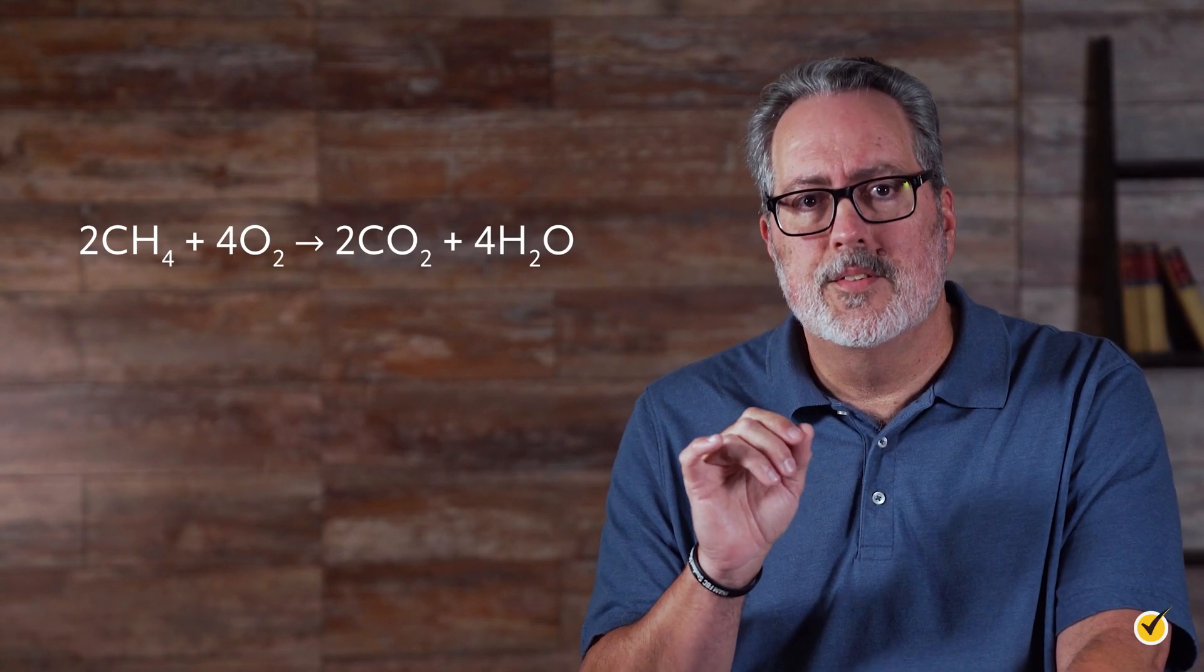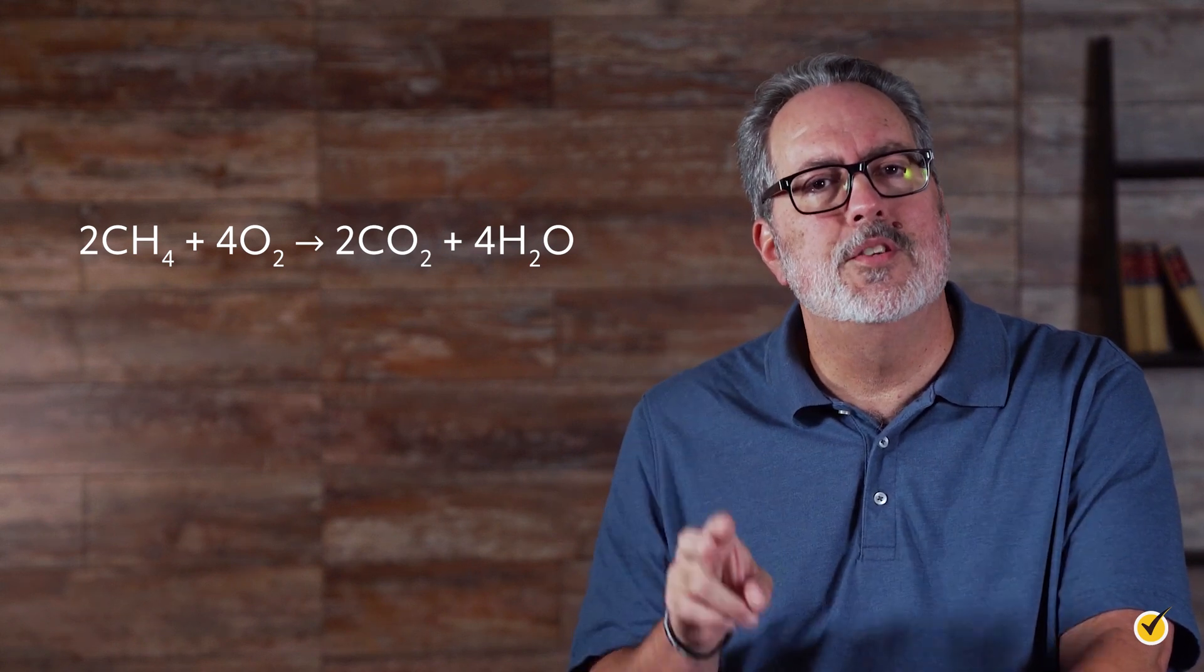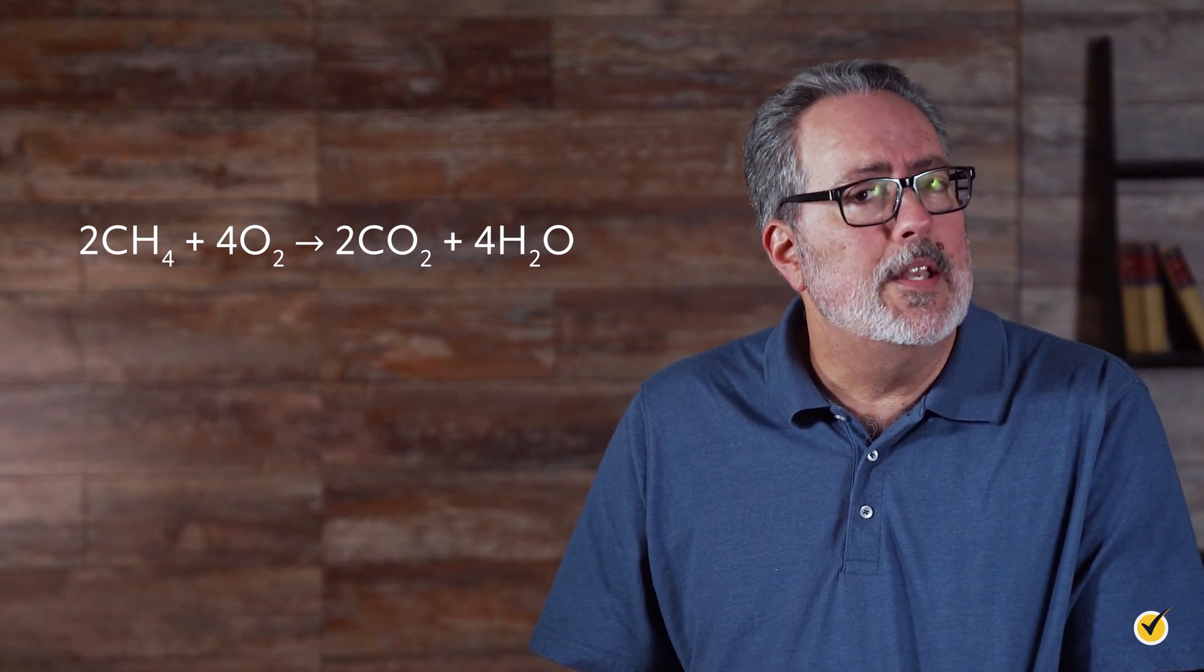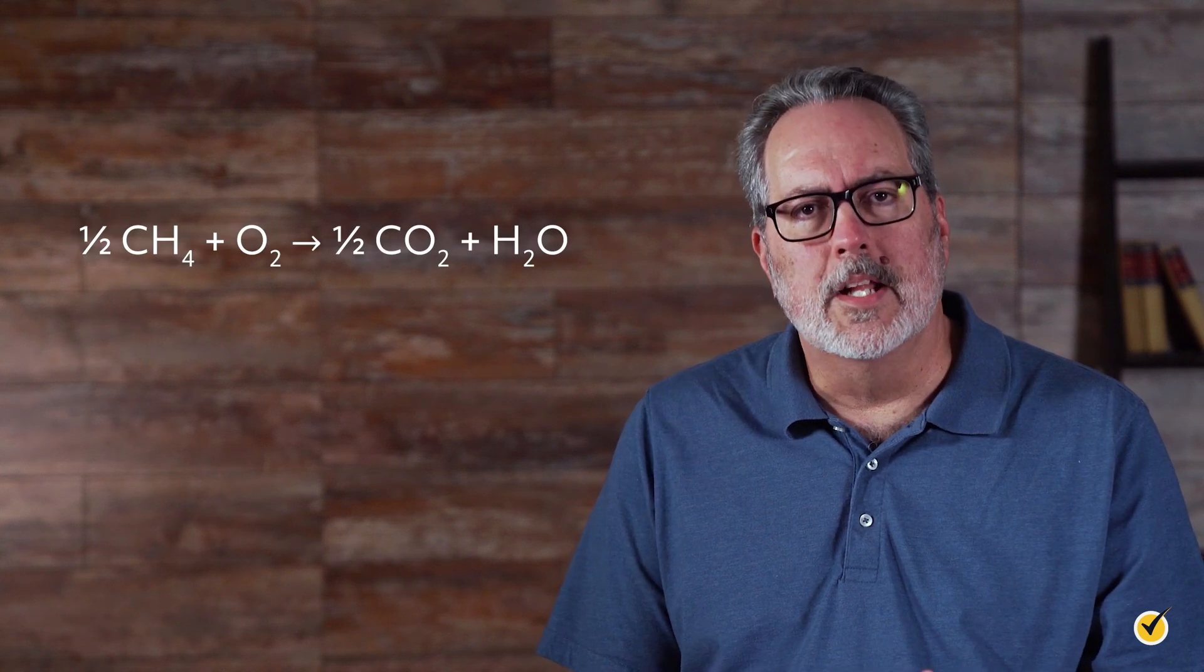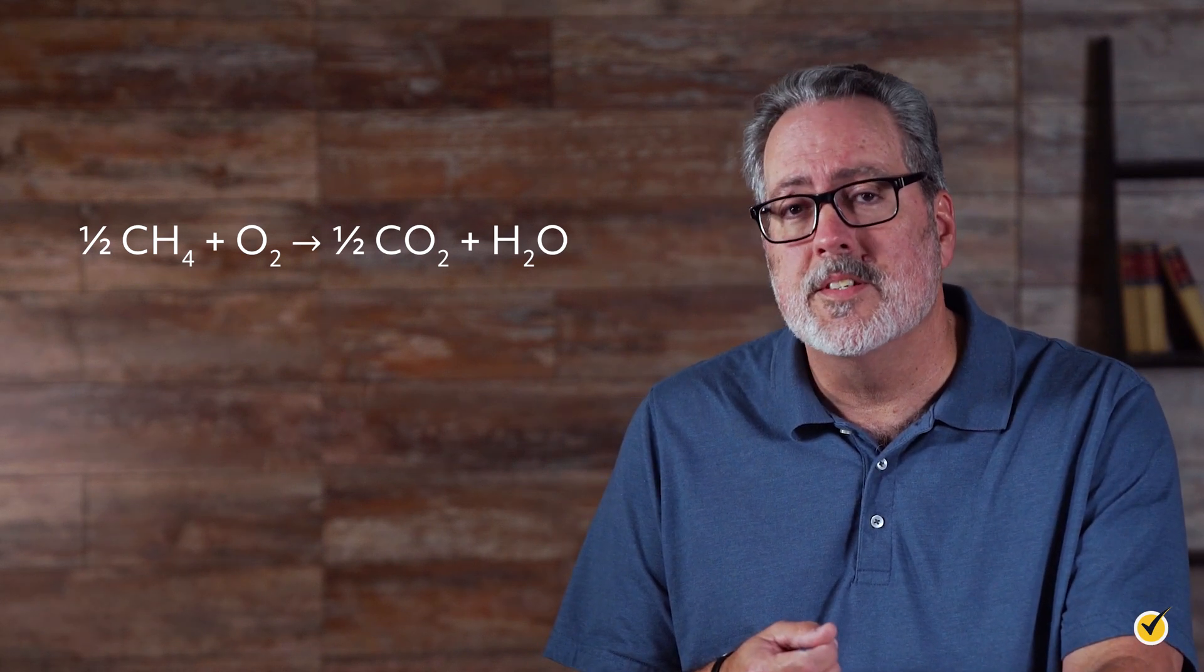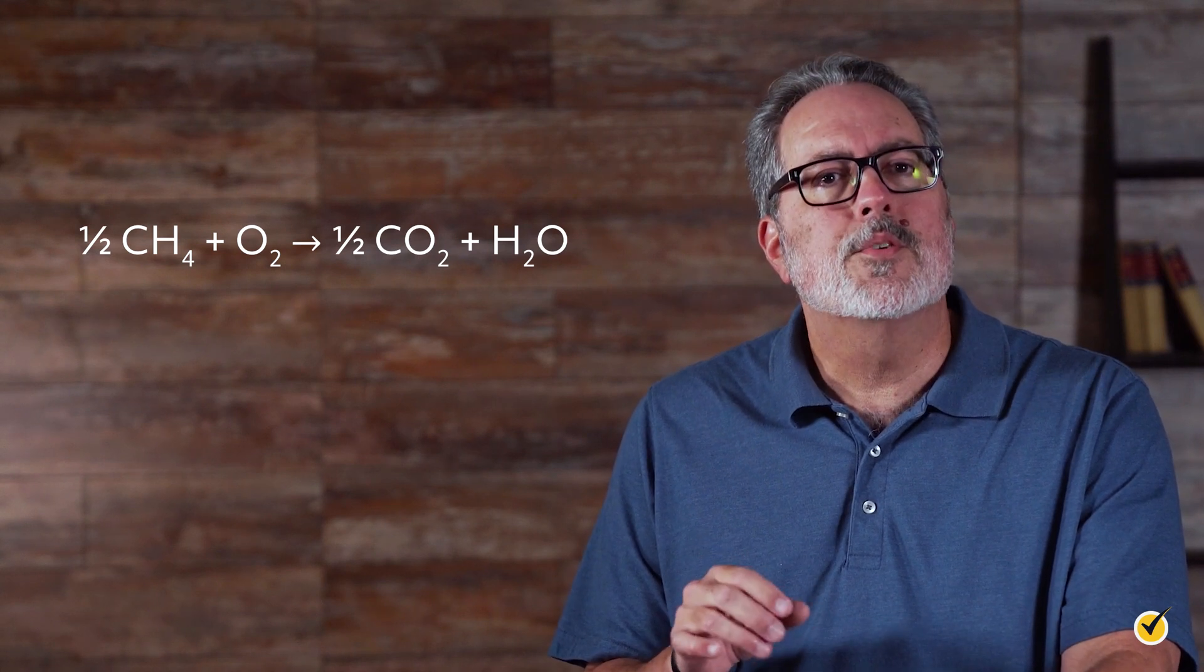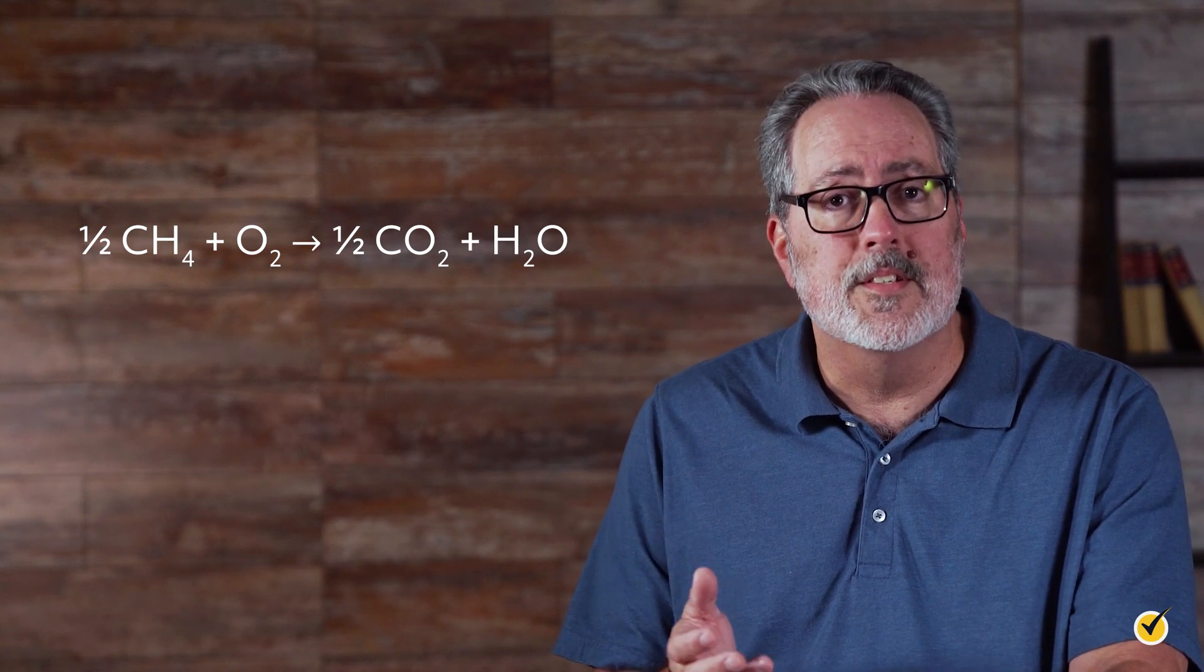Notice that the equation is also balanced with these coefficients. We've simply multiplied each coefficient by 2, which does give us a balanced chemical equation. However, we typically want the lowest whole number coefficient. So similarly, while this equation is also technically balanced, it uses fractions rather than whole numbers as coefficients. So once you're finished balancing your reaction, make sure there's no common denominator between coefficients or any fractional coefficients. If there are, either divide out by the common denominator or multiply to get the lowest whole number coefficients.